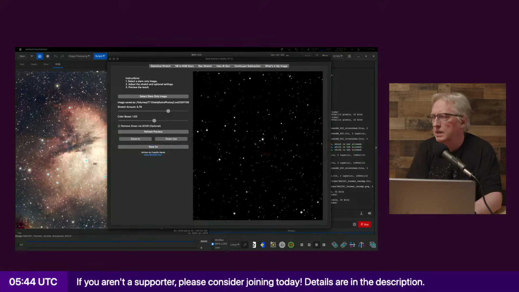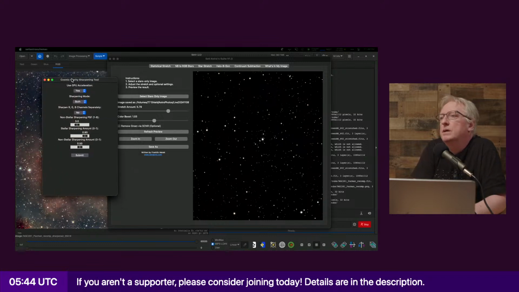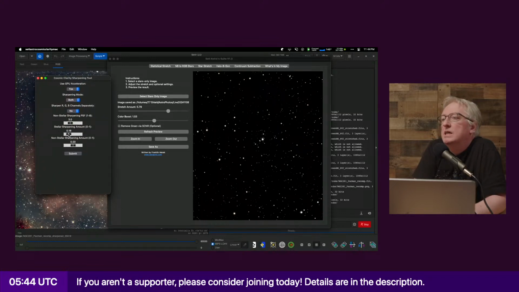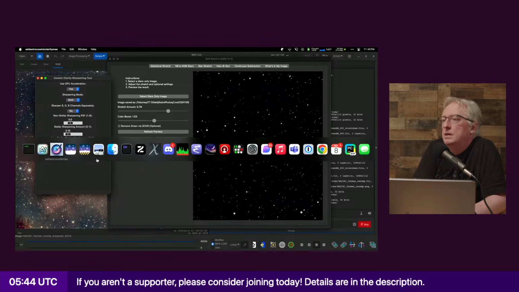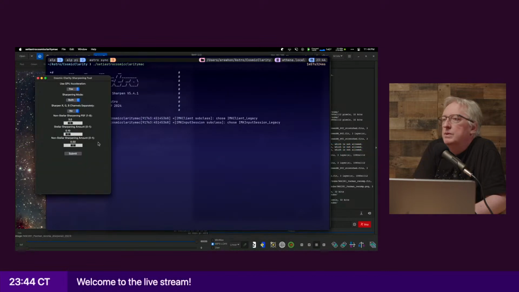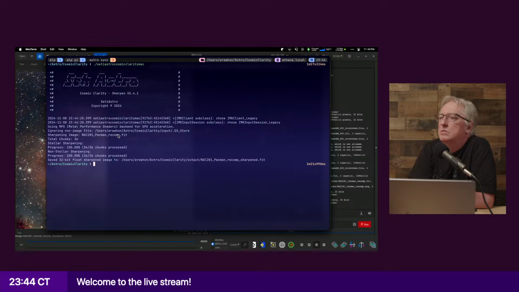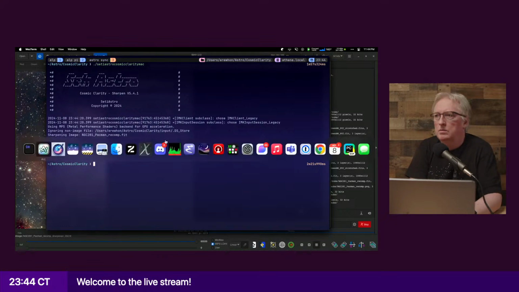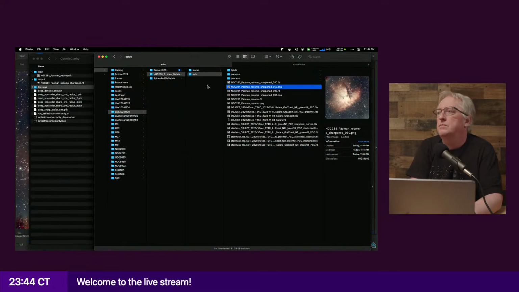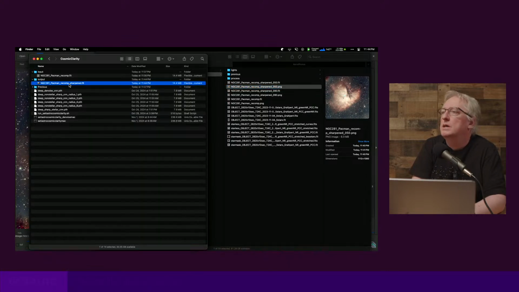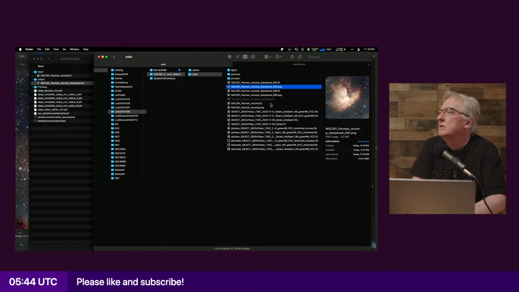So the dialogue did pop up. Just need to pop it back on the screen, and we will move this down to 0.1. Because basically I'm getting some artifacts that I'm trying to work around using the sharpening now. So let's go grab that, copy it over.